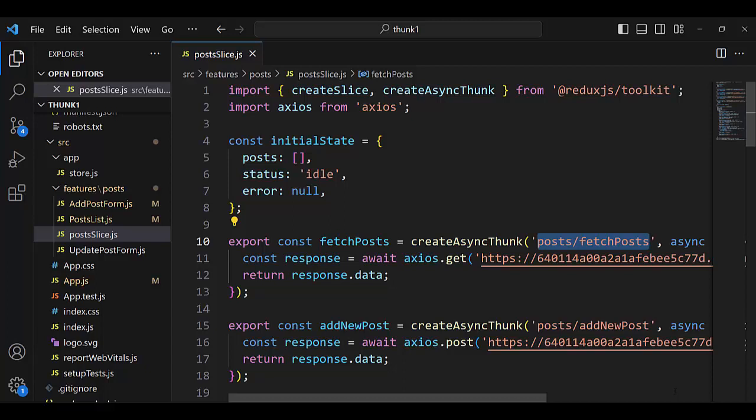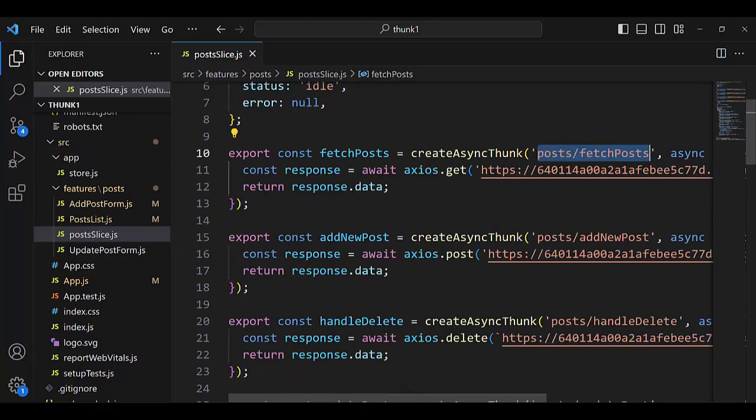Pending would be slash pending, after fetch post would be slash pending, or fulfilled, or rejected. And of course, in practice, we have two actions, pending or fulfilled or rejected, would be error or not be error.